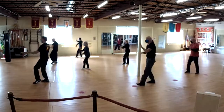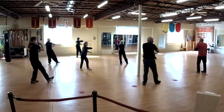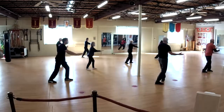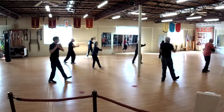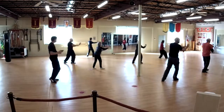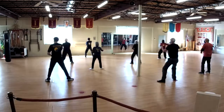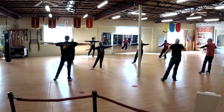face, parry and punch, step up, set up just like the kick, high pat the horse, sit back to left side neutral, step up to right side neutral, grasp the sparrow's tail, right side push, hook your wrists, hold the ball and reverse the ball for the second time to diagonal flying right side, and we close the form.